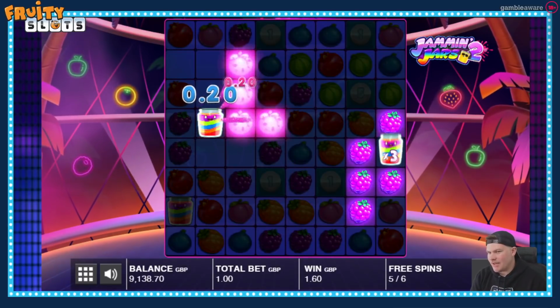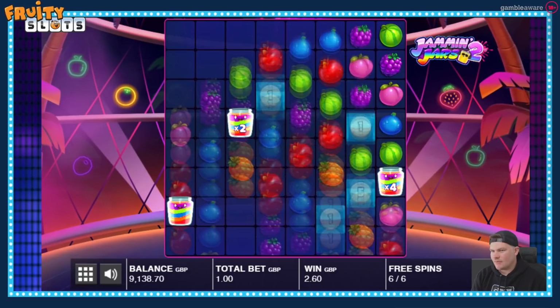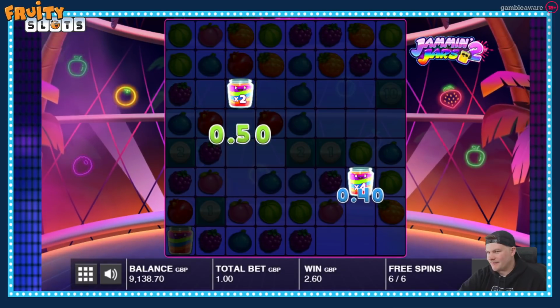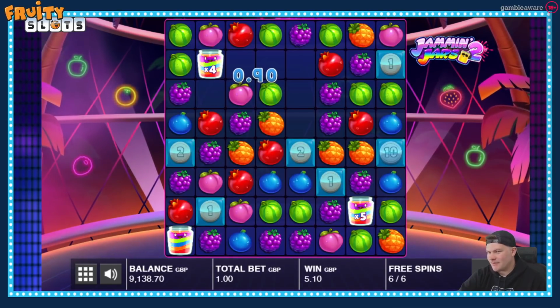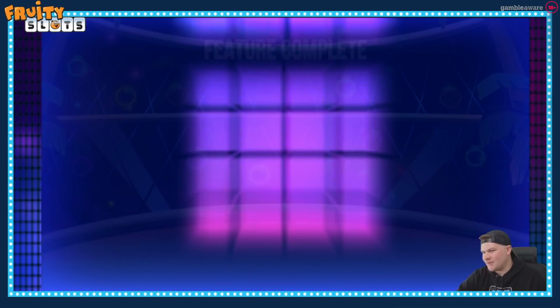Be one of the worst yet. Come on. I think it is, isn't it? Is it the worst yet? £4.20 again. It loves the £4.20. £5.10. Just over 5x for that one.